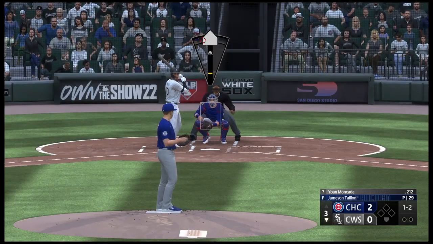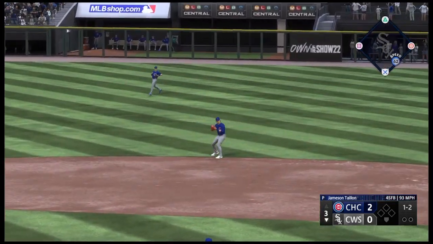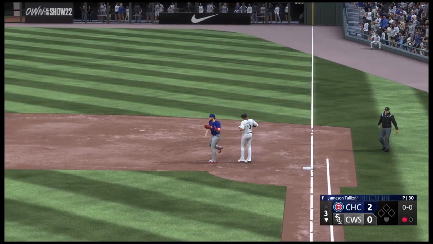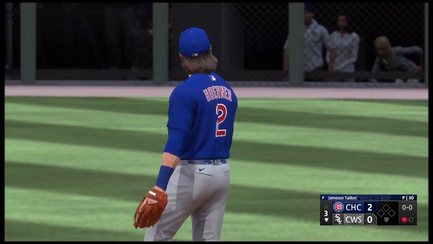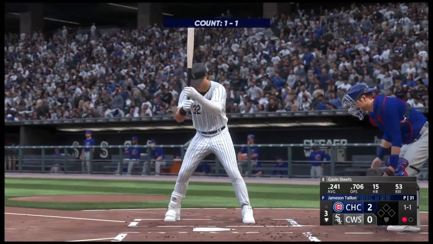The wind of the pitch. On the ground, right side. Sends it to first. One up, one down. Batting eighth, the right fielder, next to hit, Gavin Sheets.